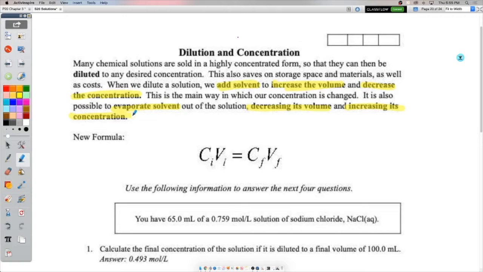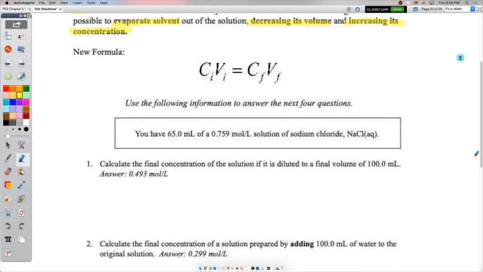Okay, so here's our formula for it. Again, this is on page 10 of your data booklet, but we have that C_iV_i equals C_fV_f. Now let's break this equation down a bit because it's interesting. Why is this true? Remember, in all of our dilutions, we never added any Kool-Aid. We never removed any Kool-Aid. We might have added water, the solvent, or removed the solvent, but we never changed the amount of Kool-Aid, the solute. So in C equals n over V, n represents the solute, or the Kool-Aid, if we're using our example.